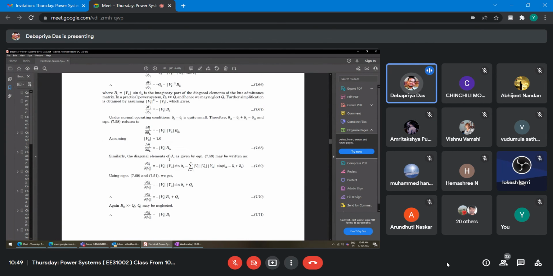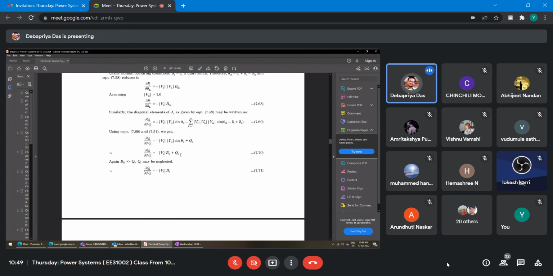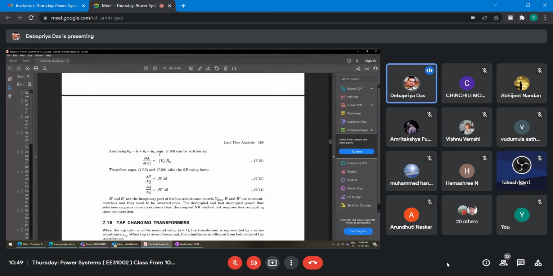Similarly, the diagonal elements J4 as given by 59 may be written as, here also a term is added and subtracted. In this case also k not equal to i is not here, so one term is added and one term is subtracted. That's why this is written minus Vi Yii sine theta, and this term Qi is equal to minus of this thing, so that's why it is plus Qi. If you take the derivative of this with the same philosophy, this Yii sine theta is equal to Bii, and again Bii is much greater than Qi, so Qi should be dropped. Therefore delta Qi upon delta Vi will be minus Vi Bii. A lot of approximations we have made. And in this case, theta ik minus delta ik is again an approximation; this is actually theta ik, not delta ik, this is a typographical error.